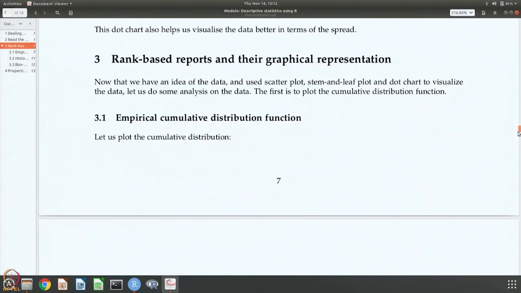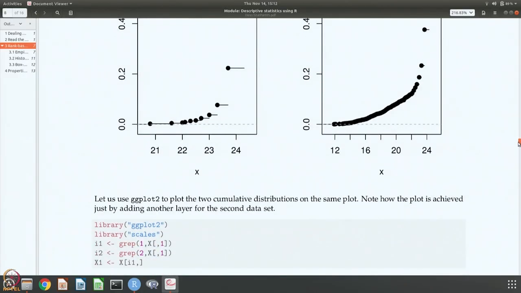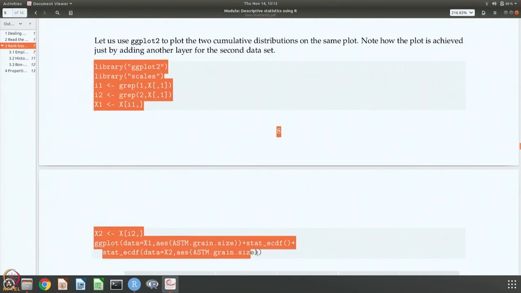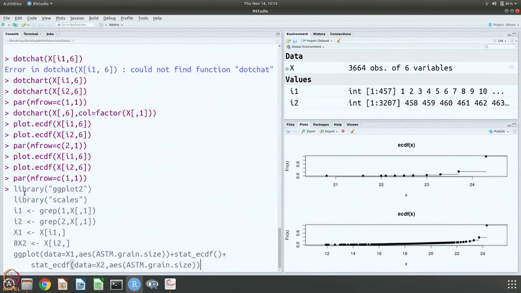So we have looked at the empirical cumulative distribution function. Can we do that using ggplot? Let us do that also. So we use the library ggplot and library scales. The reason we are doing this is because we want to see whether the data will show any normal behavior. Obviously, it is not going to show, because it is peaking at one end and it is highly skewed. Normal distribution should have nice symmetric tails on either side, which is not the case. So we are obviously not expecting it. But if you see this kind of skew, what kind of plots do you get for the probability scale? So let us take a look at it.